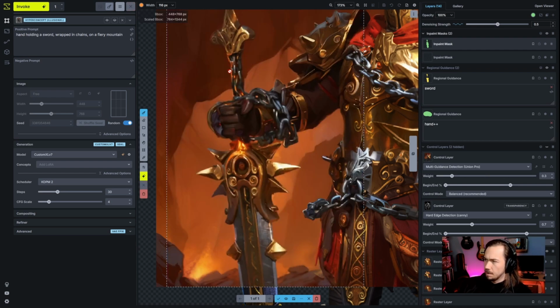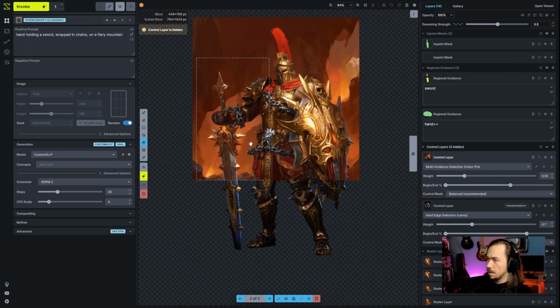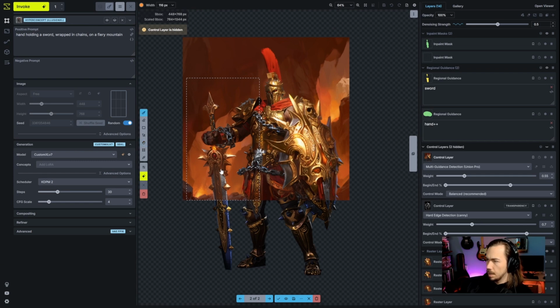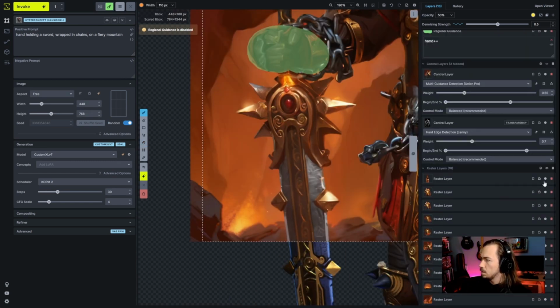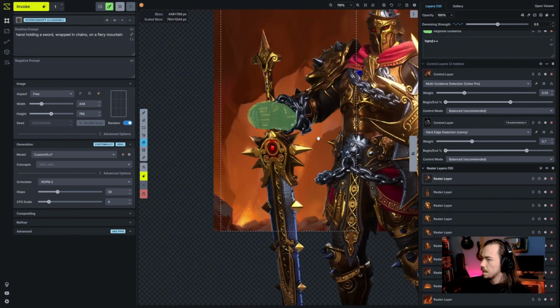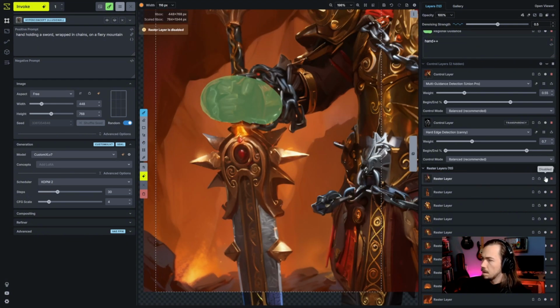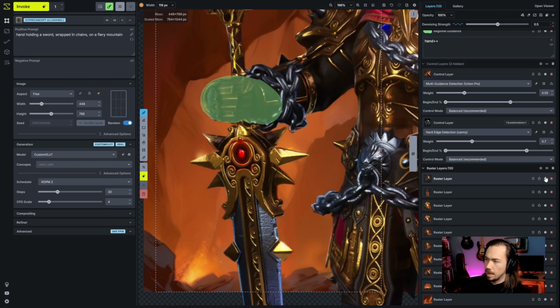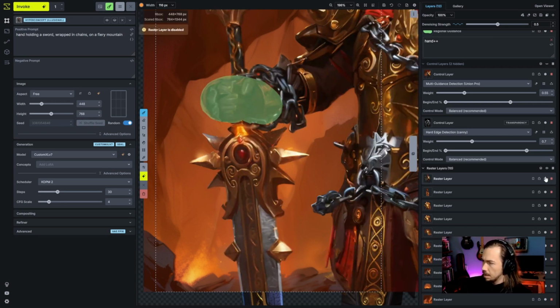Something that I'm noticing though is the color has drifted quite a bit. So I'm going to pull this multi-guidance back up just so that we keep more of that. Overall, it's close, and it feels pretty good. And if we compare this to the original image, let's just take this up to the top here. We can see that it really did a nice job translating some of those details into a more painterly style. Obviously, some elements need a little bit of work.